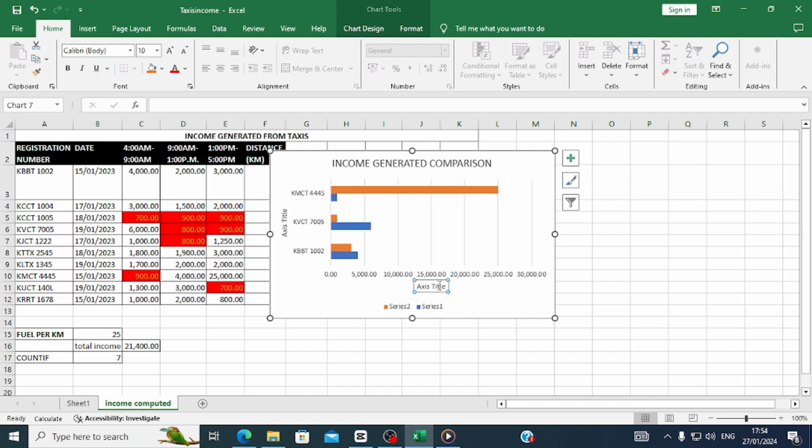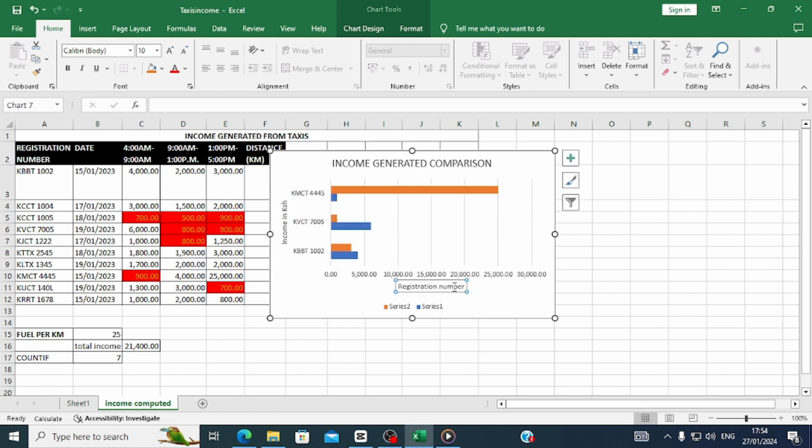Then the x-axis: Registration number, sorry, it is in capital R. Registration number, then this other title: income in Kenya shillings.